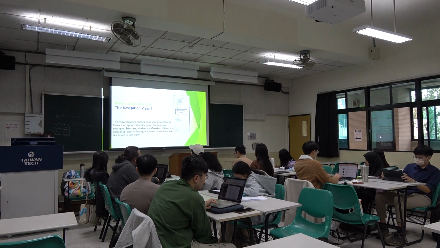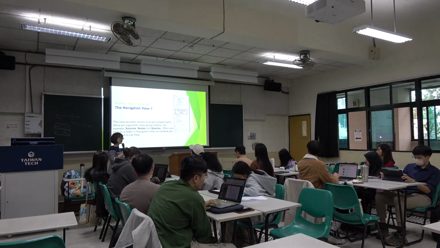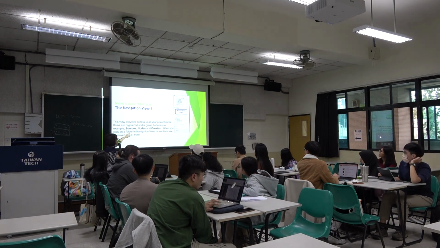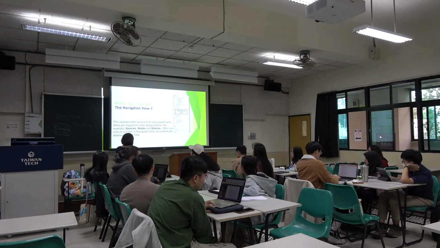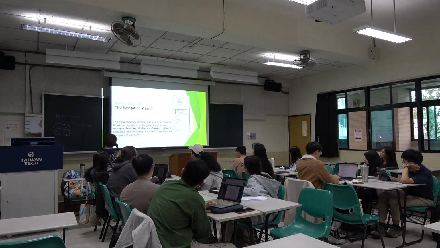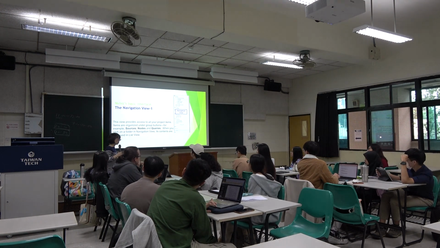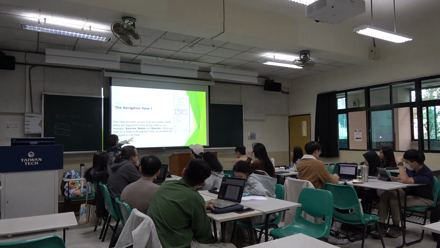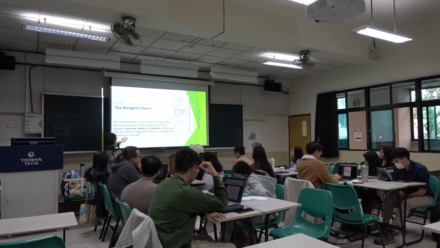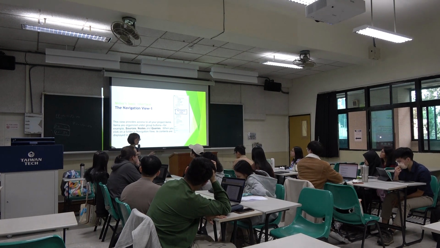Then here comes the navigation. Remember, on the left side of the screen is the navigation view. The view provides access to all your project items. So usually I will go to navigation to see what I'm going to do next. Items are organized under group buttons, for example, sources like your interview data, focus group, interviews, notes, this is where you can see your notes in the navigation view, and also queries. When you click on a folder in the navigation view, its contents are displayed in the list view in the middle. If you want to go into detail, you click on the list view, and that will show you the detail view.